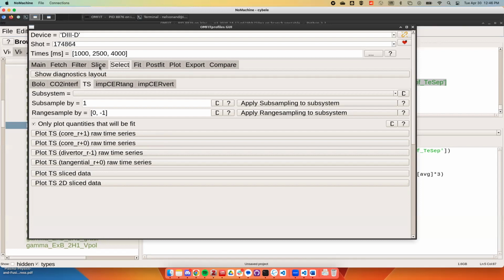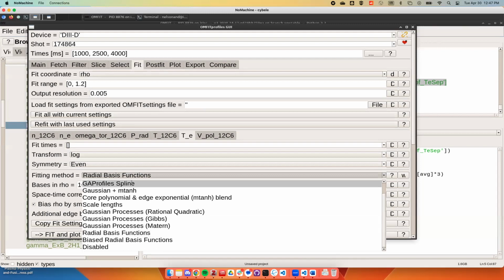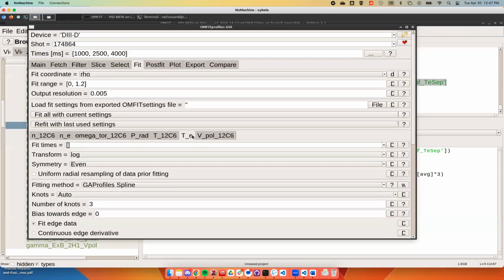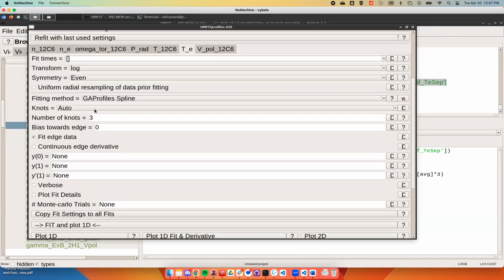See, Quinn maybe knows more than I do here. I was just gonna say the way I would do something like that is if you pick one of the spline options, right, you can manually enter the knot locations. So that's kind of like, you're obviously injecting bias, but there you're having all of your fits use the same knot locations. Yeah. And there's actually a way to do that on the fit. You can do one fit and do your spline, and then hit the button that says copy these fit settings to all fits. Yeah. So this copy thing is available for all the types of fits, not just the spline. But if you like something, right, you can copy it to all fits. That gives you the same settings everywhere.